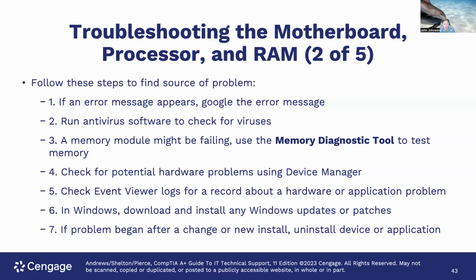A memory module could be failing, so you can use a memory diagnostic tool to test memory. You should check for potential hardware problems using the Device Manager. Go in there. Often, if you've got a problem with a device in there, it's going to expand it out, and you'll see a yellow exclamation mark beside the offending device. You can use that, figure out which one it is, and then try to replace that.